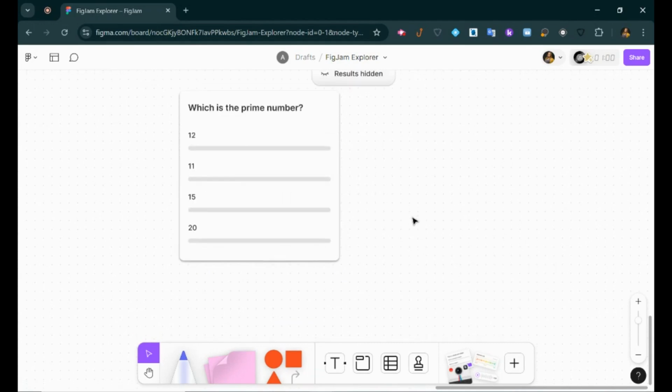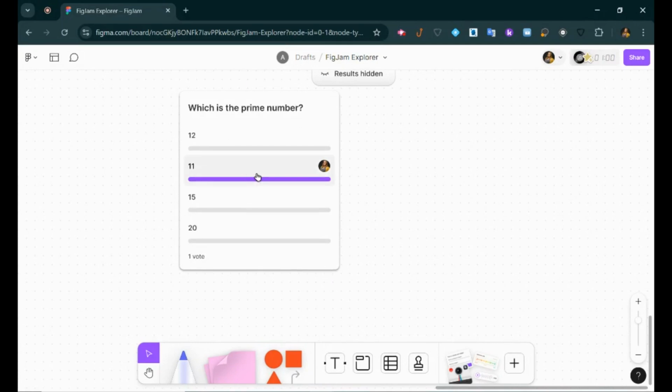Once you start the poll, students will be able to respond by clicking on the answer they think is correct. And then if you leave it anonymous, no one will be able to see. But this is a way for them to give some feedback. Maybe you vote on a class prize or the next project or the next book you're going to read, something like that.